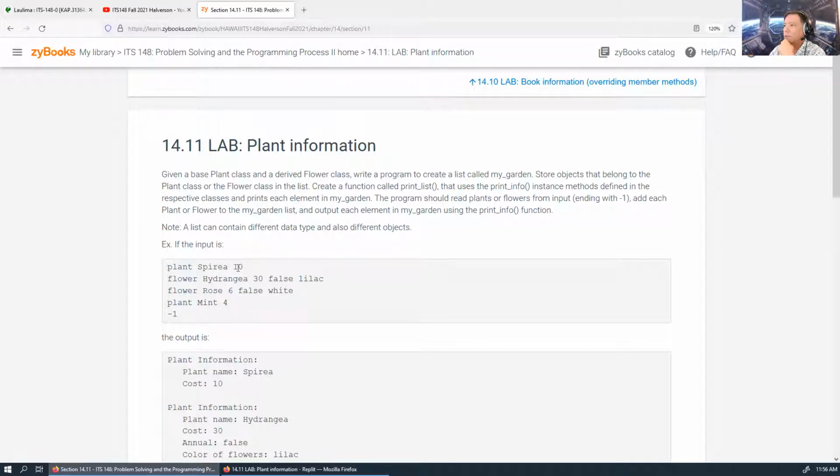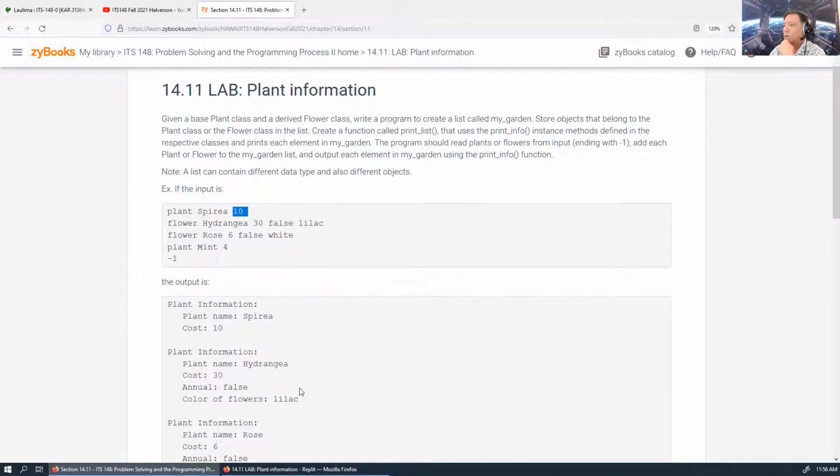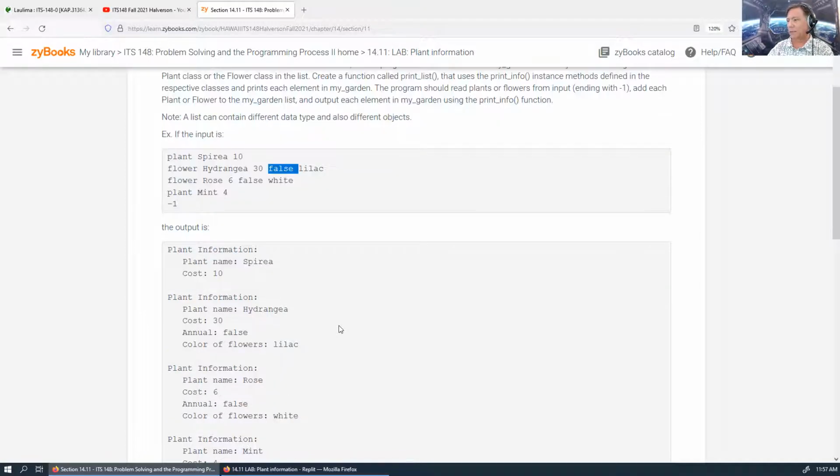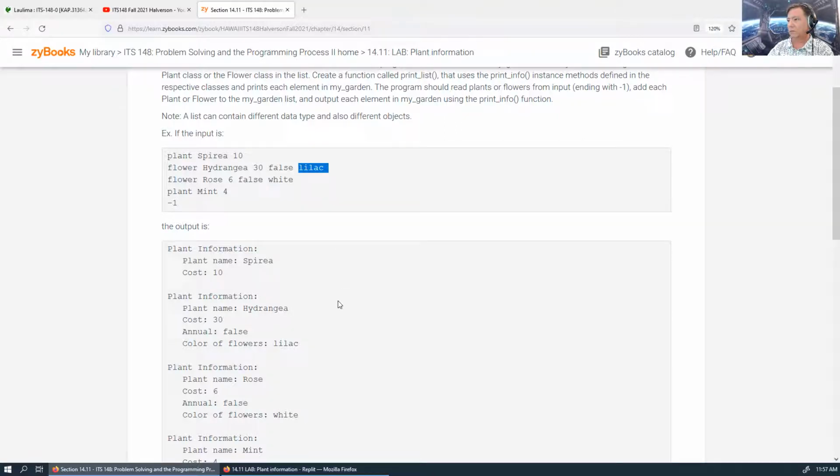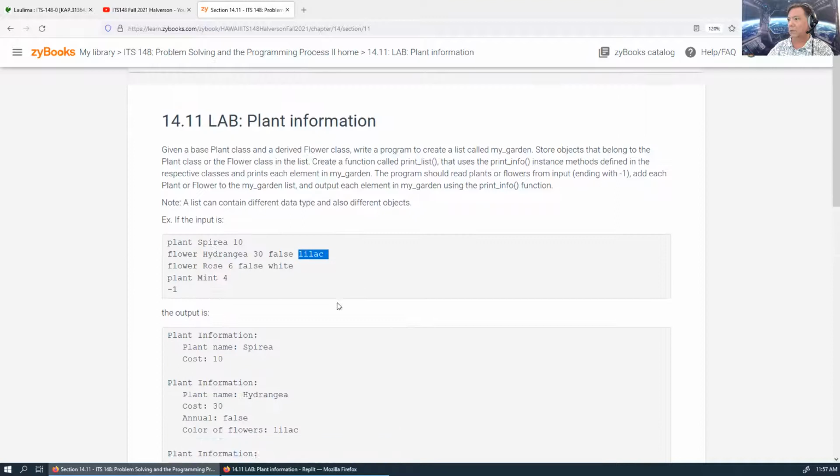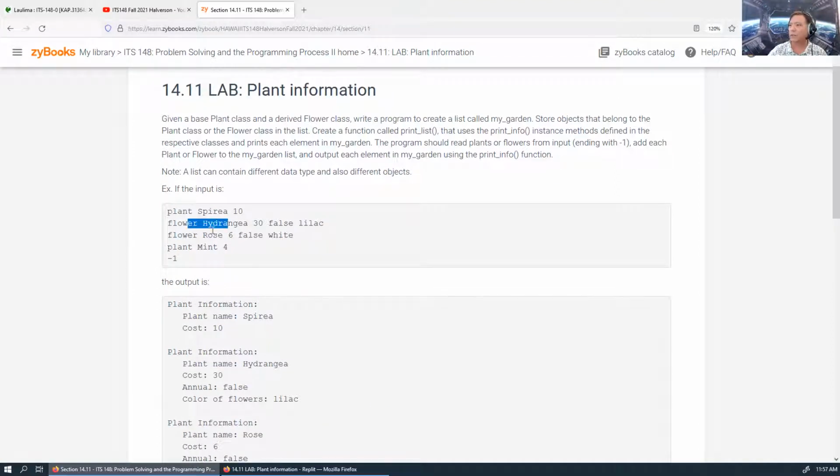This is the name and the cost, and for a flower, this specifies that it's going to be a flower type, and then there's the name and the cost, and whether or not it's annual, true or false. And this is the color of this plant. So here we're actually reading in 4 plants, and the middle 2 are actually flowers.